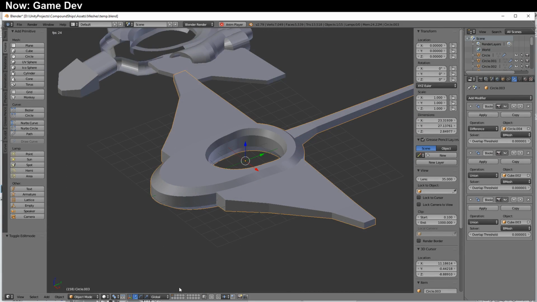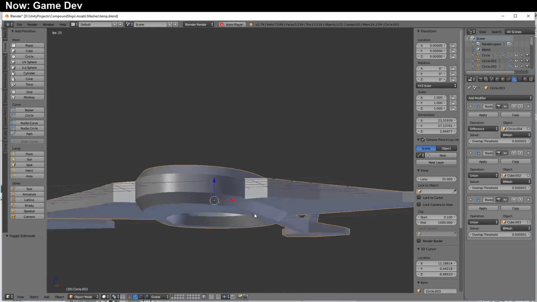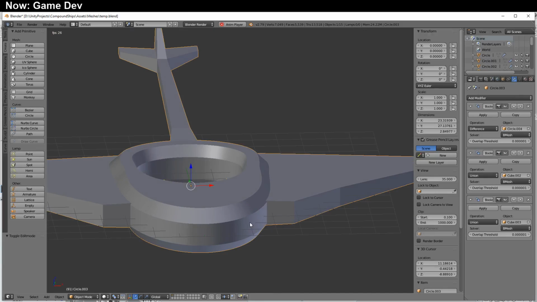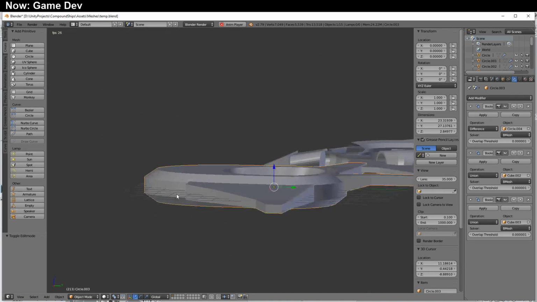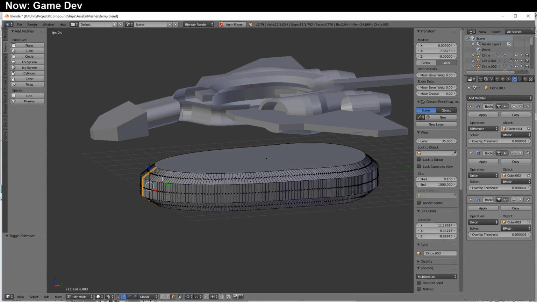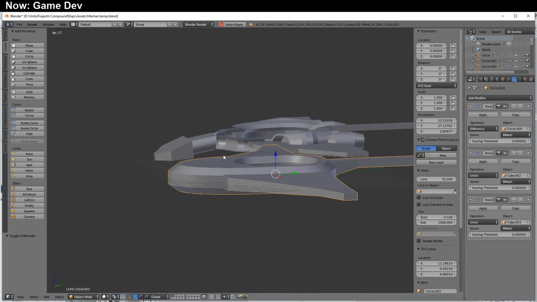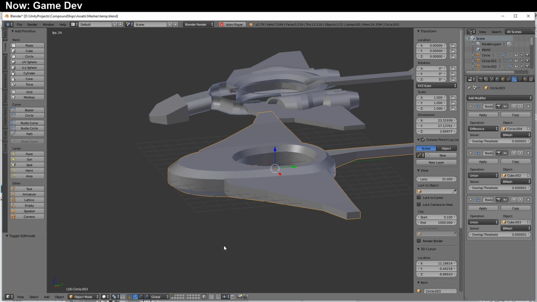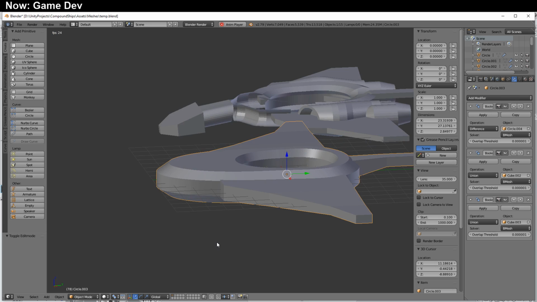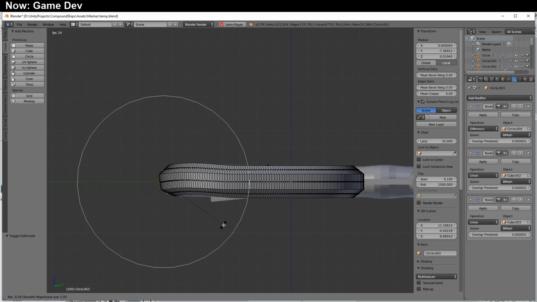So now if we just look at layer 1, you can see that what we've got is a shape that doesn't look too shabby. We've got a ton of n-gon problems, which we're going to have to sort out. What I might do is remove the wings from this equation and then put them back in. But the basic idea is sound. When we come up to the front, we have a sudden dip, but that's not part of the same framework. That's a separate object. What we do have to do is get ready for the dip. And to do that, what we're going to want to do is just scale.